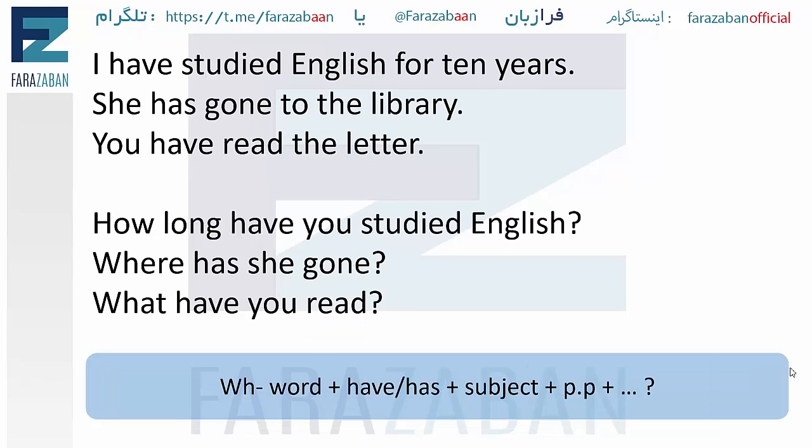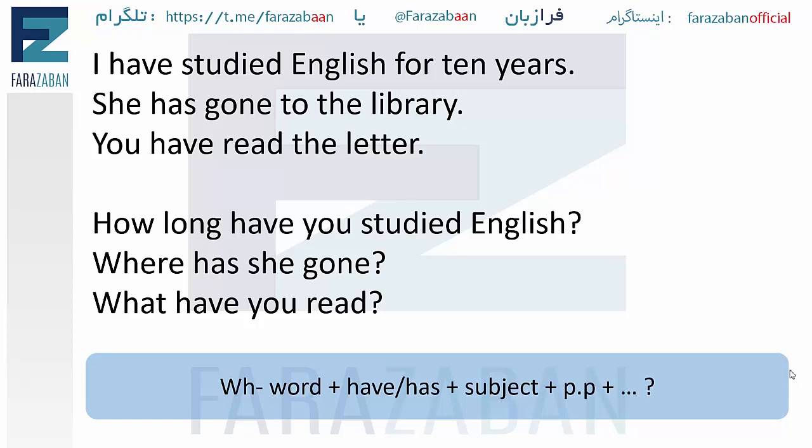And present perfect tense. I have studied English for 10 years. من به مدت 10 سال انگلیسی خوندم، مطالعه کردم. She has gone to the library. اون به کتابخونه رفته است. You have read the letter. شما نامه را خوانده اید. اوکی؟ بازم حواسمون باشه توی present perfect tense ما به قسمت سوم فعل ها نیاز داشتیم. اگه فعلمون با قاعده بود که خیلی راحت past participleش یه ایدی میگیره. اگه نبود که همون قسمت ها رو باید باز مثل گذشته ساده همونطور که گذشته هاشون رو باید یاد میگرفتیم past participleشون هم باید یاد میگرفتیم.